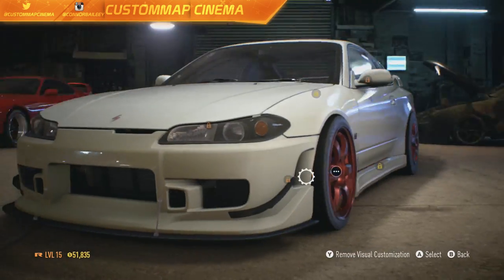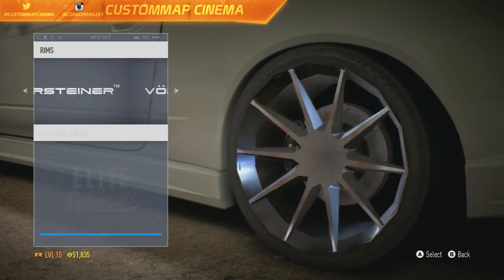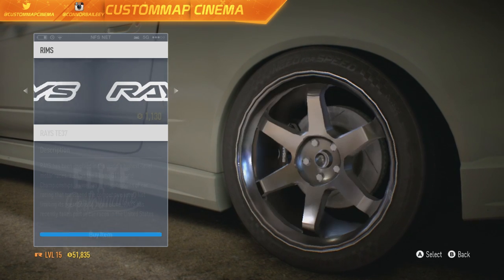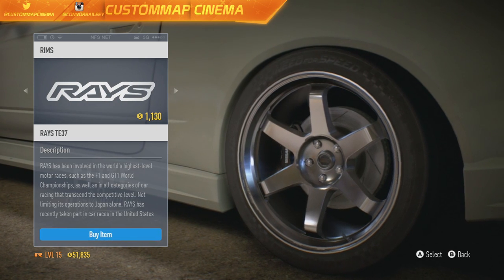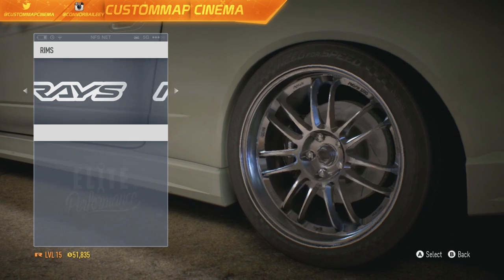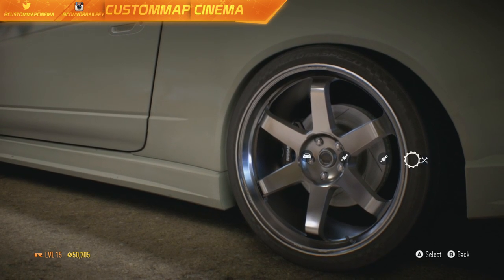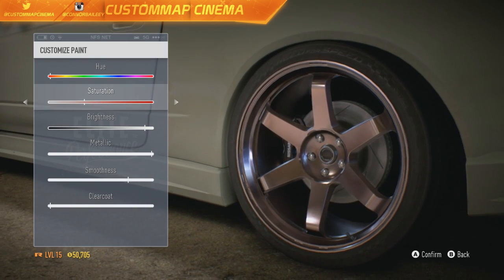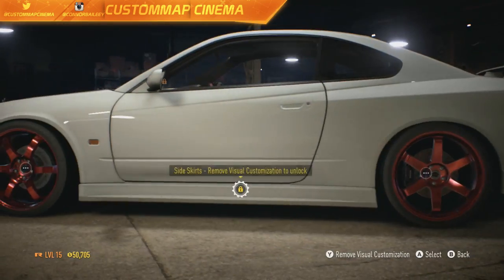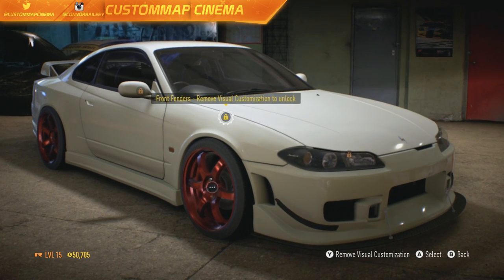Look at these, man. Change the rear rim to the same Rays. Oh my god, there's more than just the one I looked at. These are pretty nice too — damn, these are nice. We have one type on the front, but these on the rear look way nicer, so I'm putting these on. We now have two different rim types on this car. That's okay, that's something different. I think it looks pretty badass, actually.